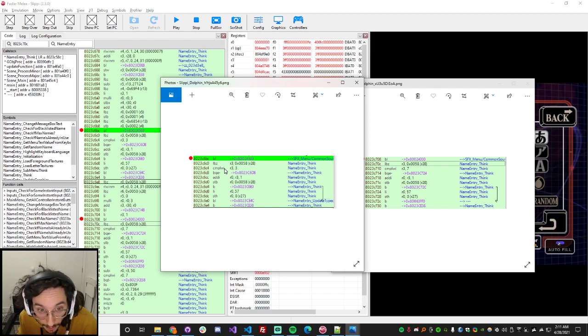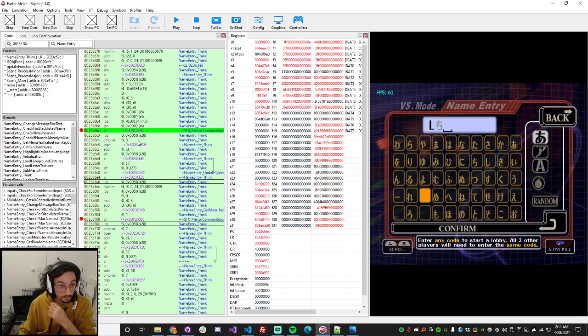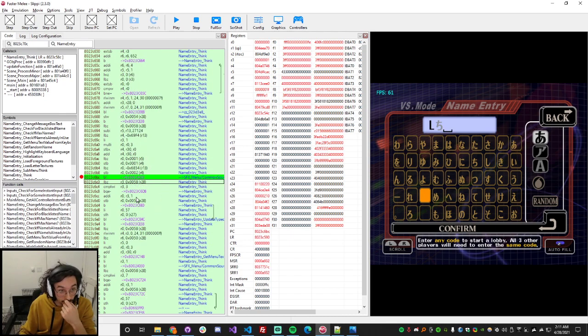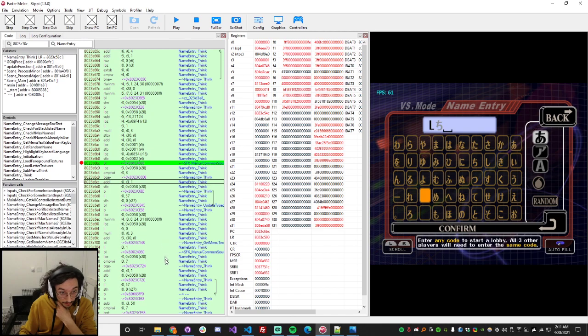Okay, so this is the same. This is different, and that's a difference I expect. This is the same. This is the same. This is the same, basically. I mean, it's branching to a different place, but that doesn't matter. This is the same. Okay, cool. So I think to make this space handler easier on myself, I can just let it play the sound and then replace this instruction with a branch to the other handler, which I think will work just fine. And then that's a lot less code.